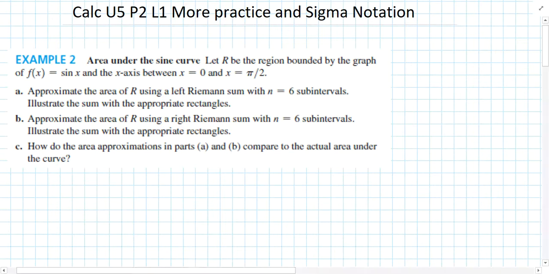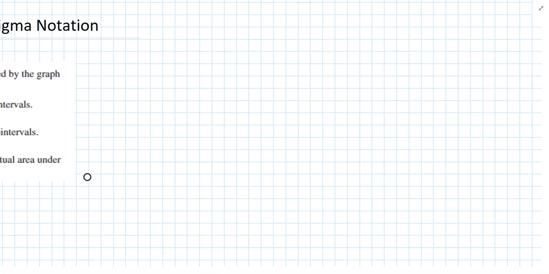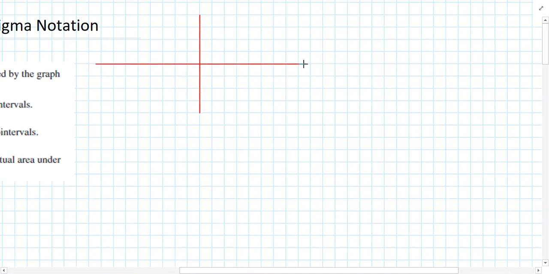Okay, this video starts our second week of Unit 5 in Calculus. And in it we're going to practice some more with our integration as well as sigma notation. Now in this first example we're talking about the graph of a sine curve, and before we get too far let's just remind ourselves of what that looks like.